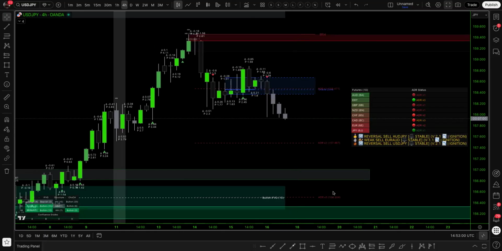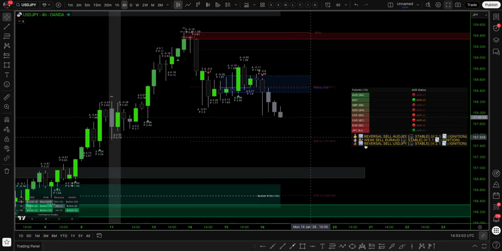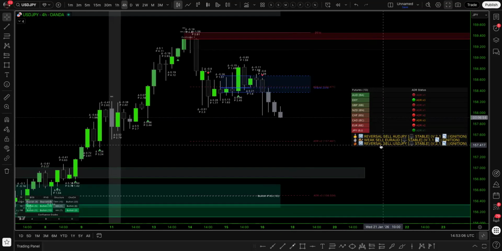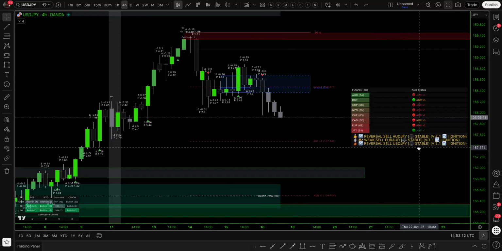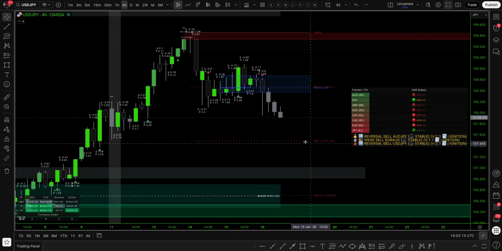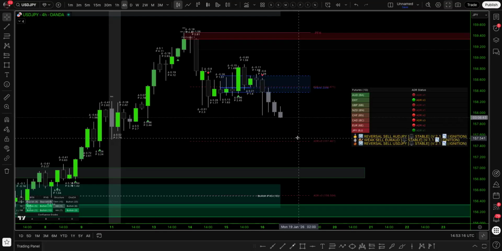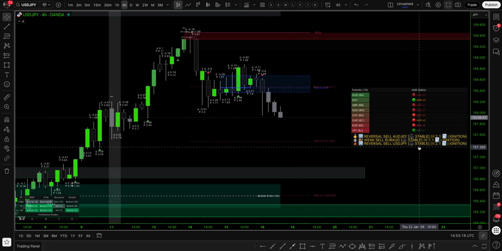But yeah, cool. So let's move on to this. So boom, look at this USD JPY sell. You can see here straight away, why did I sell USD JPY? It told me from the beginning of the day that this was a reversal sell on USD JPY. You can see that it's stable, so we're not getting too much power from this setup at the moment. Stable means we're just waiting for them to either take money out of this, and which direction is it going to go in. We'll be able to see from the ignition.